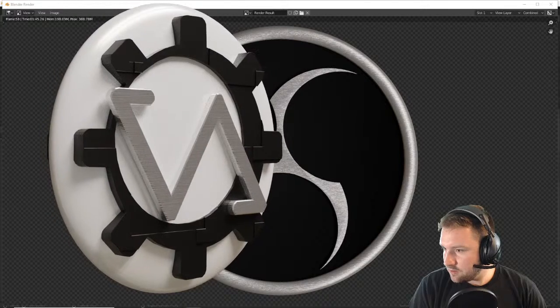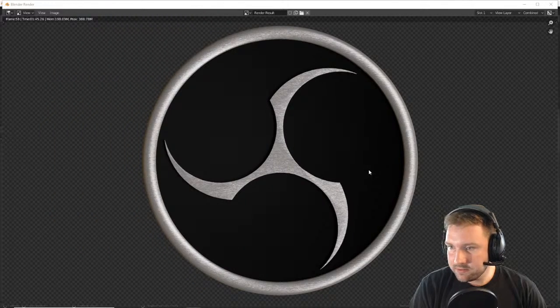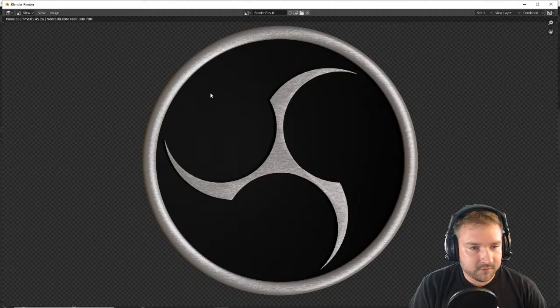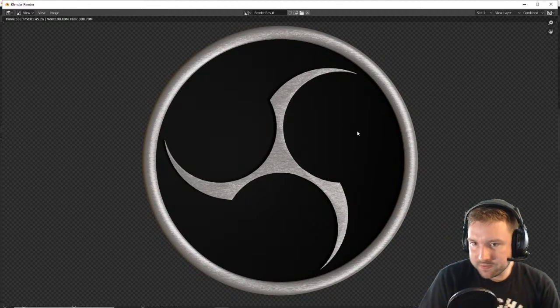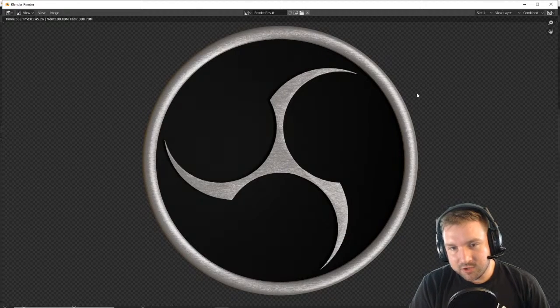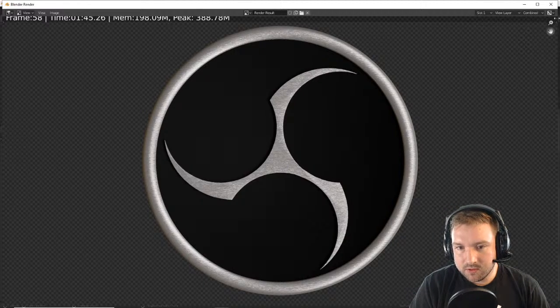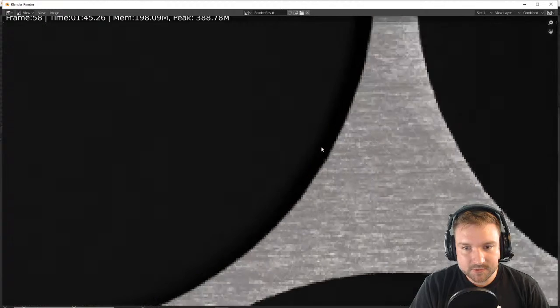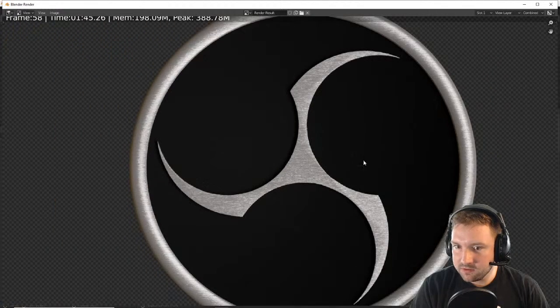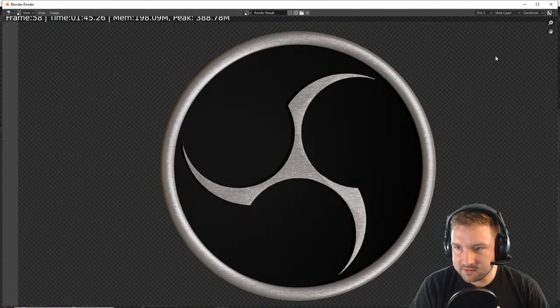Okay, let's take a look at our OBS logo. So yeah, it doesn't look exactly like the official logo, but I think people will know what it is when they see it, that's for sure. I do want to try rendering it with white though, at least once. And I like this because if you zoom in here, you get the shadows from the edges. From the lighting, it's nice. Okay.